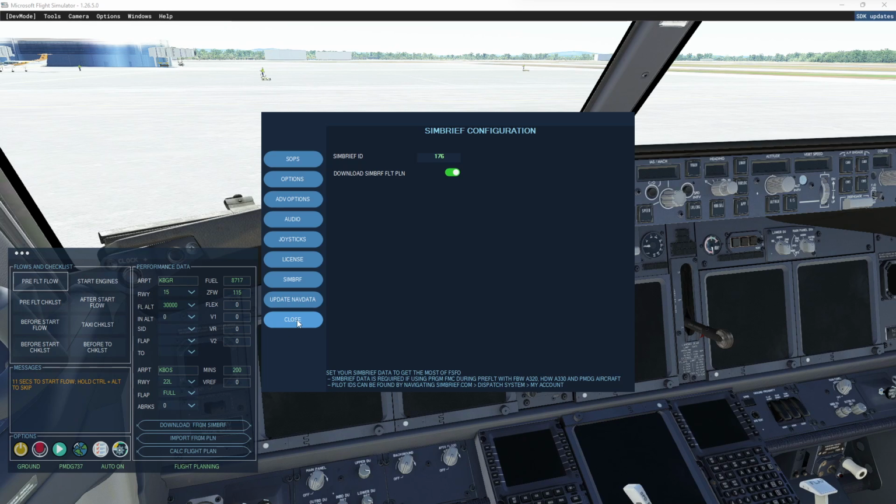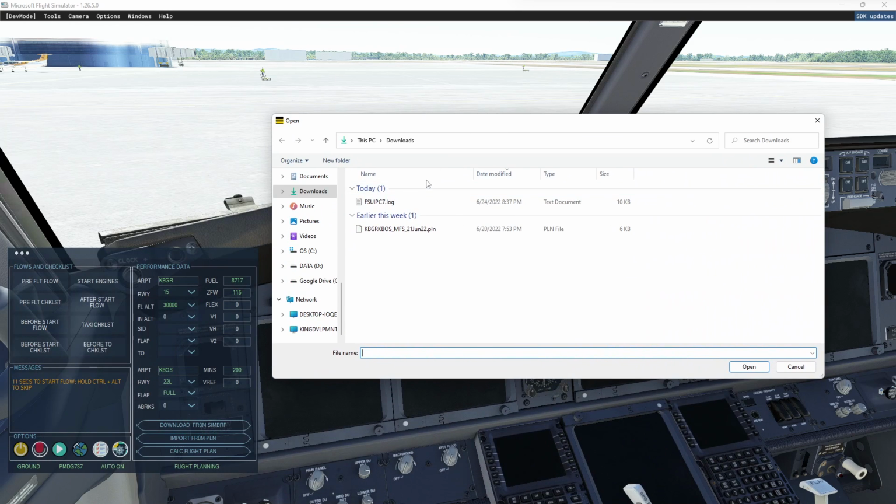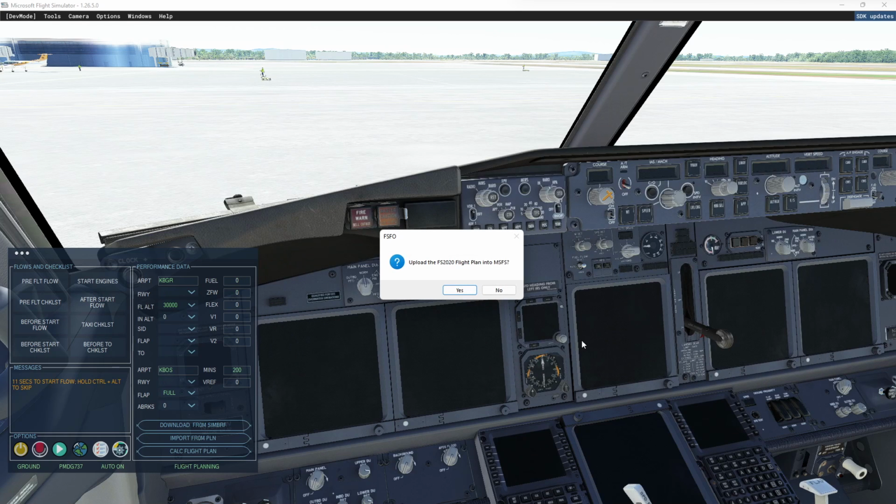There are two other ways that you can download the data. You can simply import any Microsoft flight plan PLN file, which is right here. You can just select it and click open. This also gives you the option to import the flight plan into Microsoft Flight Simulator, which is useful if you're using, let's say, the default ATC, so it will have all that data there for you. It's also useful if you're using a default aircraft, as this will pre-populate the FMC. But I'm not using the default ATC today, and of course we're in the PMDG 737, so we'll have to set our FMC data by ourselves, so we'll just select no there.